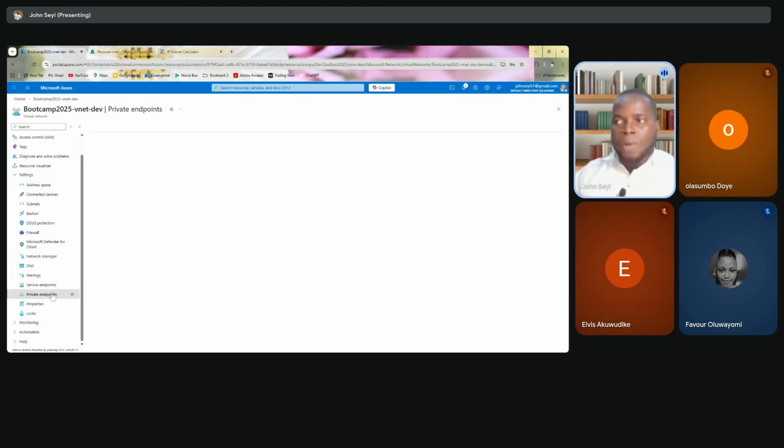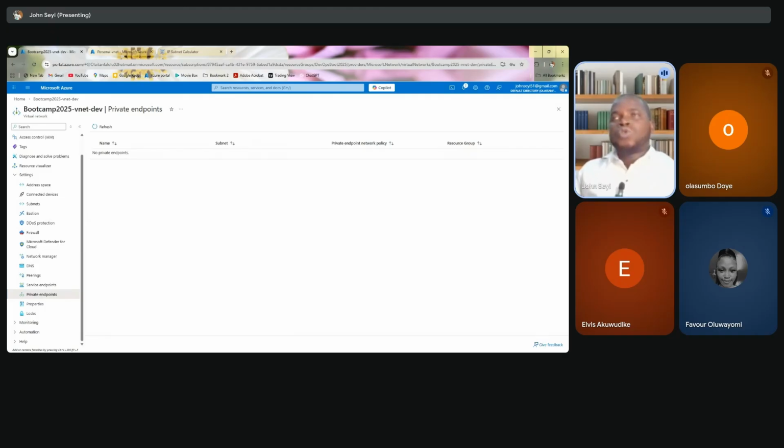Also, I want to talk about private endpoints. So when you have two resources in Azure, and you want them to be able to talk to each other, but not over the internet, but through Microsoft's networking process. Like now, I have a virtual machine in subscription A, and that's where it exists. And I have another virtual machine in subscription B in a different region.